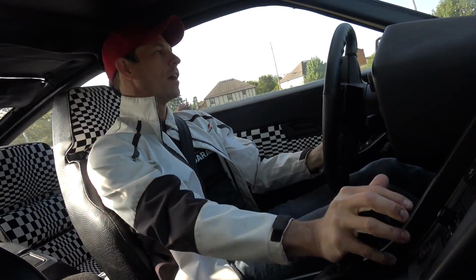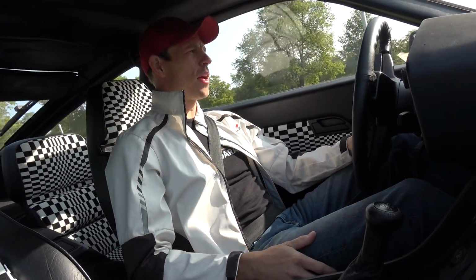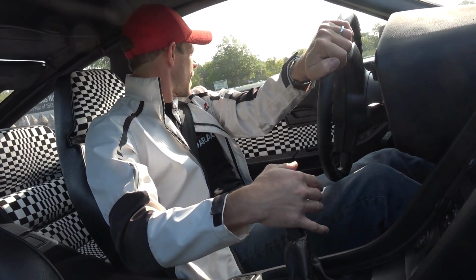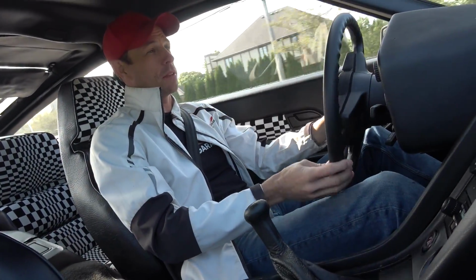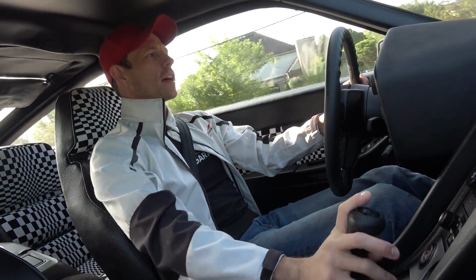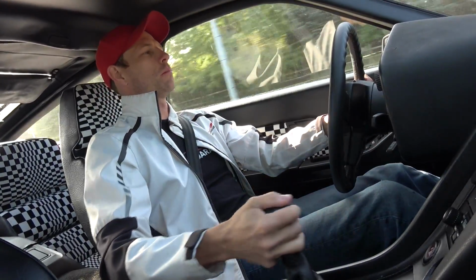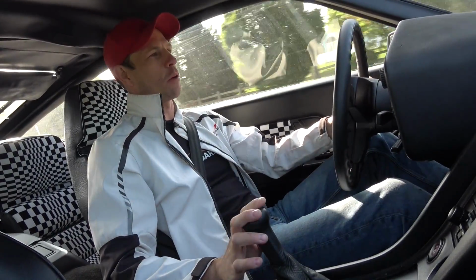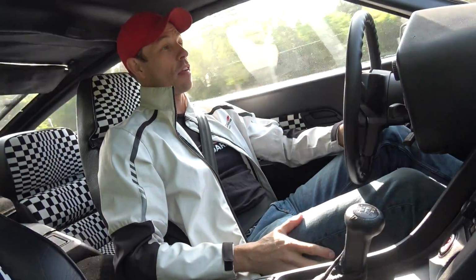I am a big fan of Porsche 944s, and the 928 is kind of in the same realm of front-engine water-cooled Porsches. But of course the 928 is the big flagship. It's obviously liquid cooled, it's a V8, and it stood the test of time. This particular example is from 1978, so it's an early one with single camshafts over each bank, as well as the Bosch K-Jetronic fuel injection system, which was on everything and works just fine if you keep it nice, but kind of kills the power for a number of reasons, which we can go into in a separate video. But there's nothing horrible about it. It works just fine, and it was ubiquitous, especially on European cars in the late 70s and through the 80s.